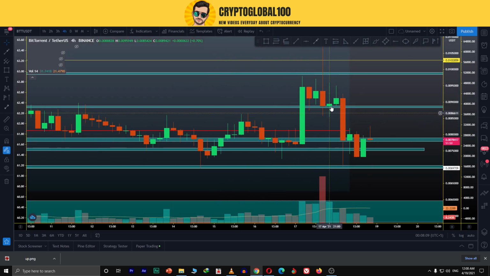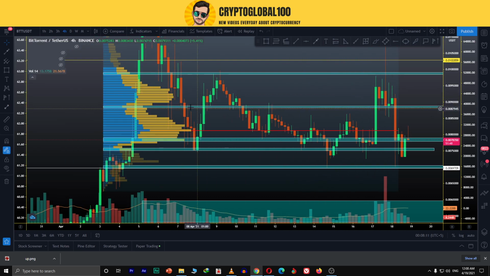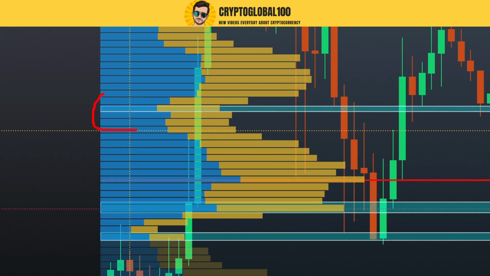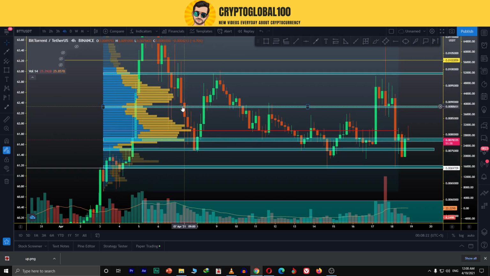You see this low volume area, the one I'm talking about. You see how the people don't stay here. The price is rejected after this. You see here the price came back and was rejected two times. So price doesn't stay here, but it can be a good area of rejection, you can say.